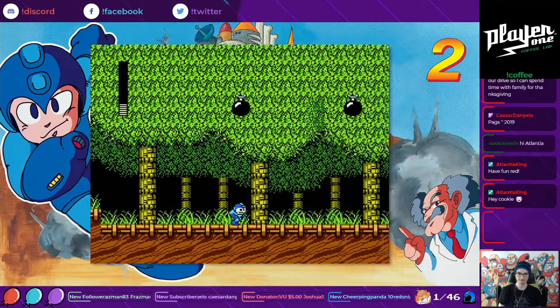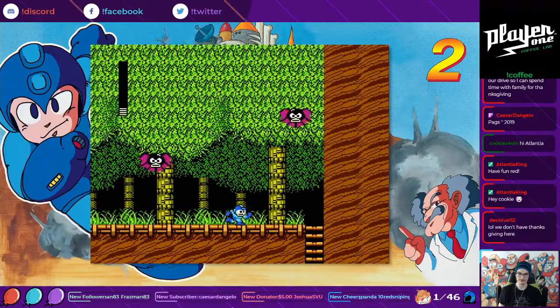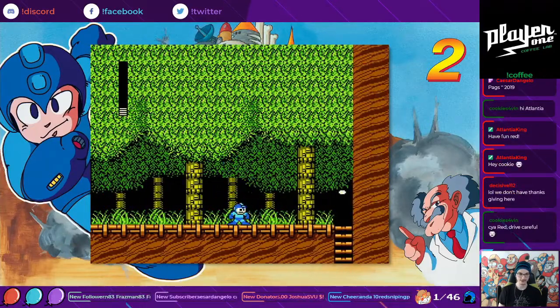Woo, alright. Just run past all those guys, right? Unload on this rabbit looking thing. Maybe get a little bit of help?